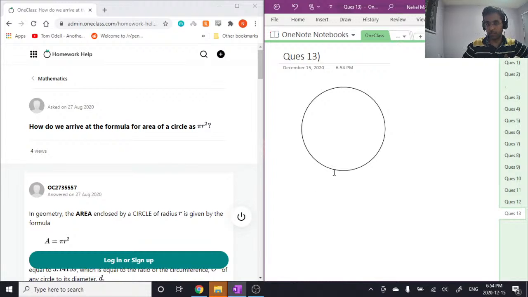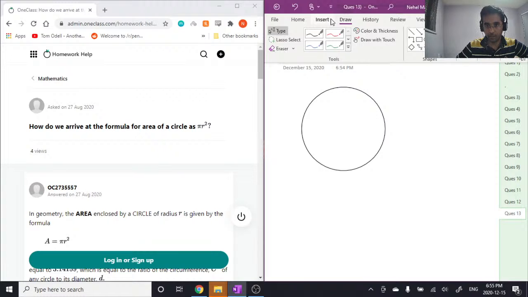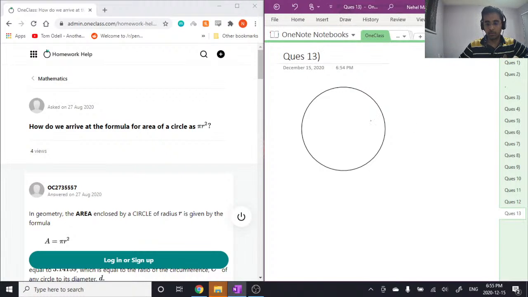We're going to use another property of the circle which we know to get to the area of the circle. So we're going to assume that we don't know the formula for the area, but we do know the formula for the circumference. The circumference is the distance you would travel around the edge of the circle, and it is equal to 2 pi r, where r is the radius. So from the center, if you draw a line, this is the radius r. We're going to assume that we are aware of this as being the radius, and then we need to find the area of this.